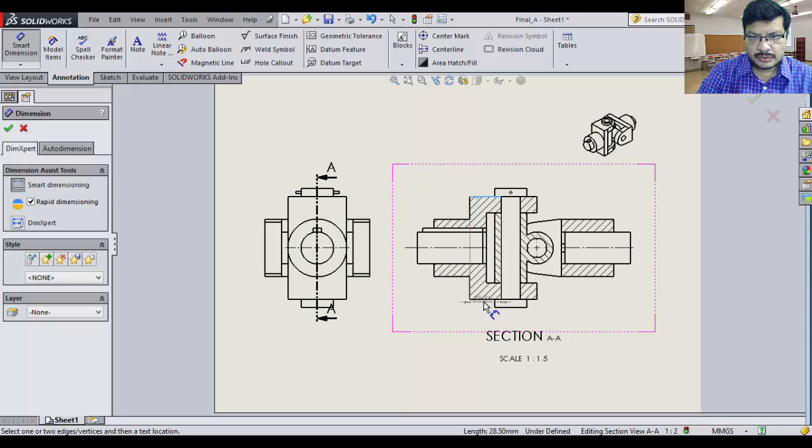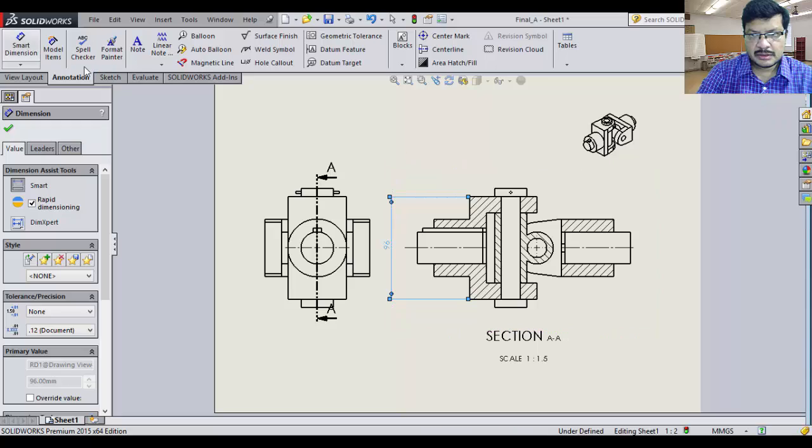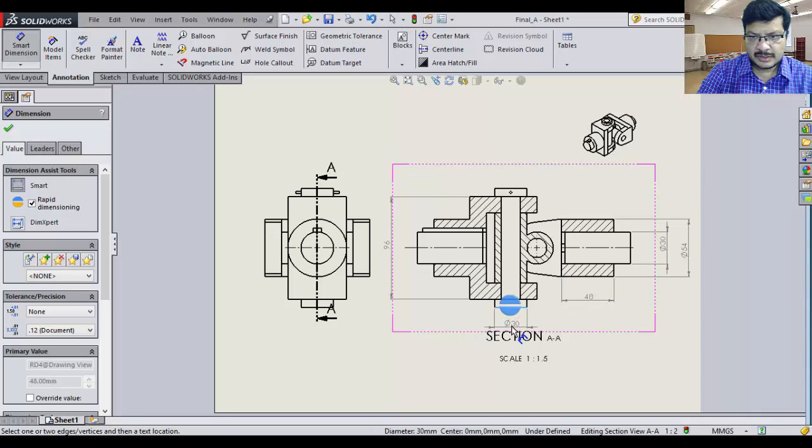Here to here this dimension is 96. This dimension is 530. This is 54. This is 48. This is 30.